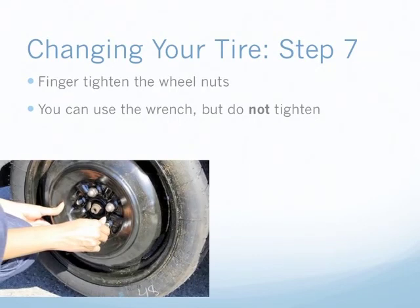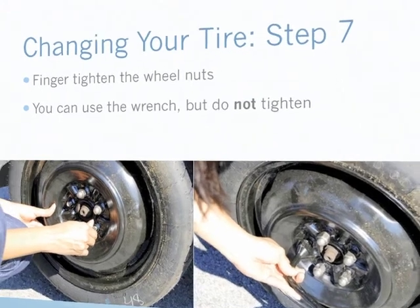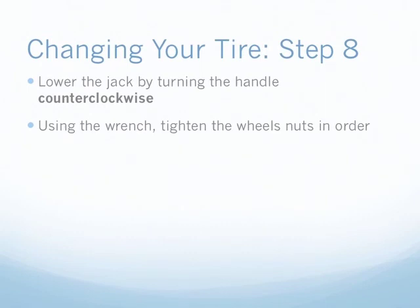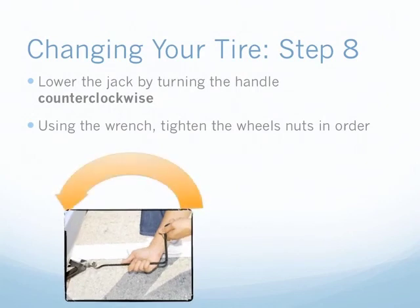Do not tighten them completely. You may have to use a wrench if your bolts are rusted. Just remember not to tighten the nuts all the way. Once all the wheel nuts are in place, lower the car by turning the handle on the jack counterclockwise. Once the car is completely lowered, remove the jack.